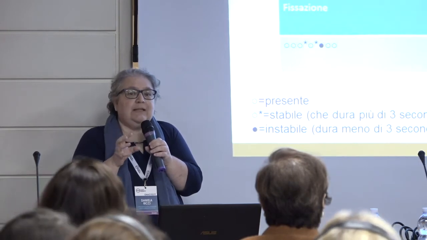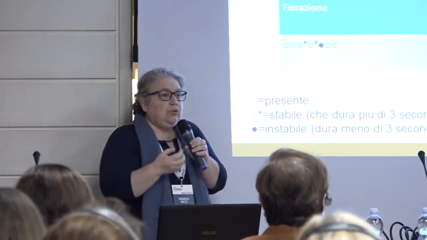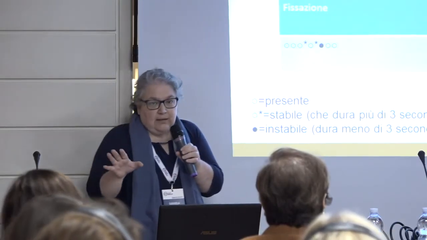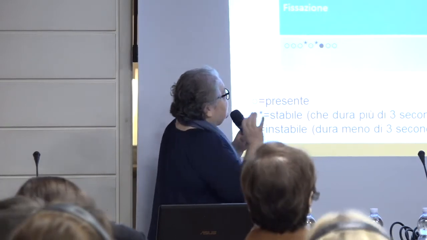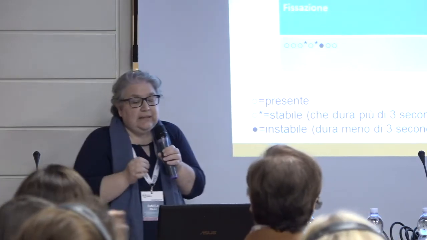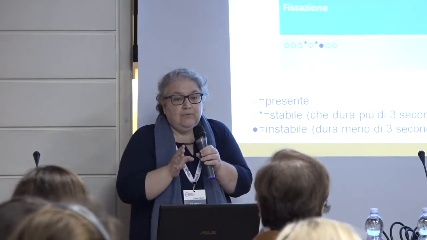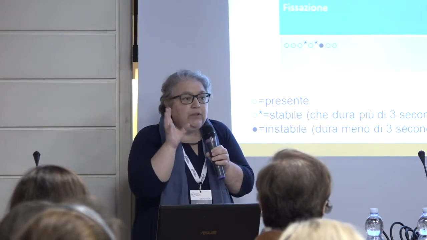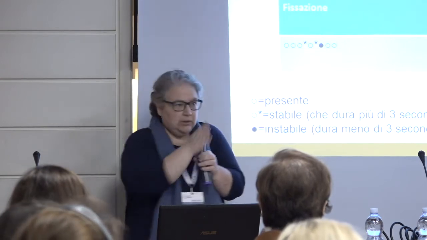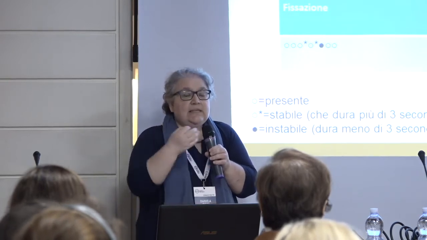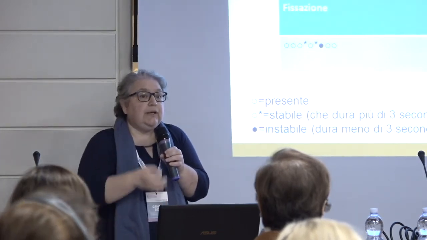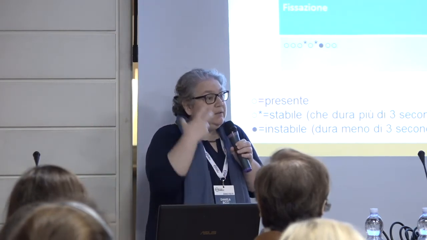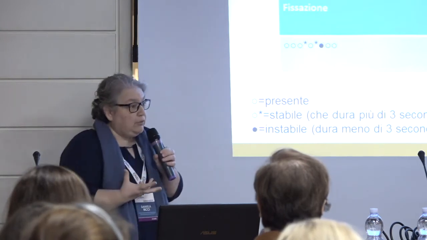There are some visual functions that are considered basic, and those allow us to build information, of course, for those who can use sight. So the first one is fixation. Fixation is the ability to fix the sight on a target and on the fovea. The fovea is the part of the eye that allows us to see at our best. I usually fixate my target. I look right in front of me. If you can keep that for more than 3 seconds, it means there is a stable fixation. It means that I am able to acquire information. If not, I can't acquire information.